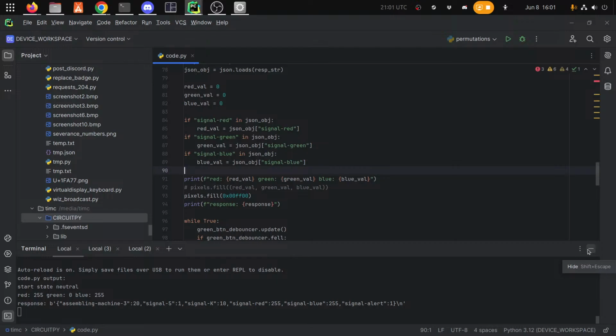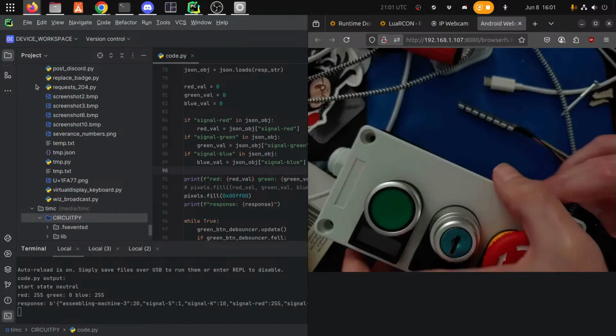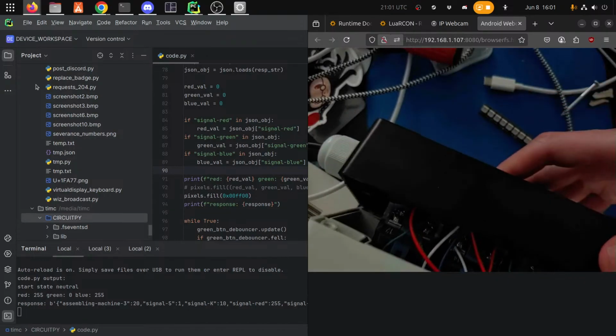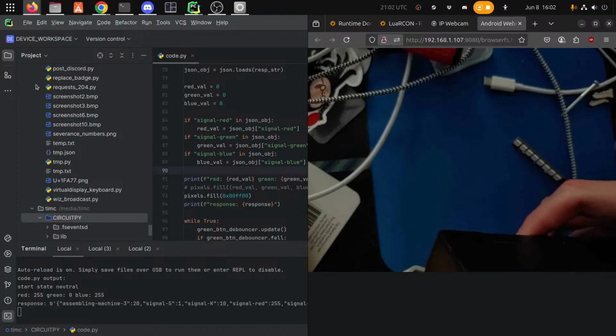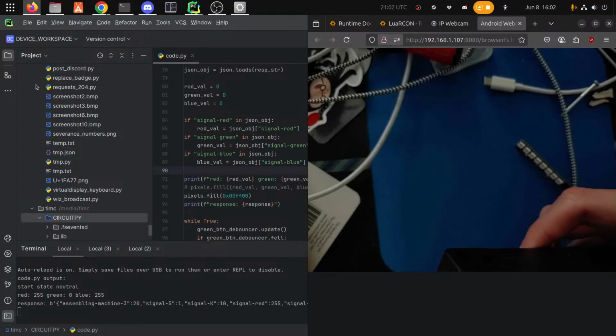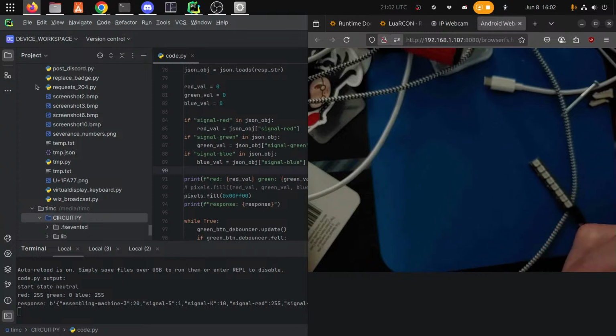Ground. 5V and data in. All connected to NeoPixels. I'm probably not going to be able to show you what's going on in here very well, but... Okay.